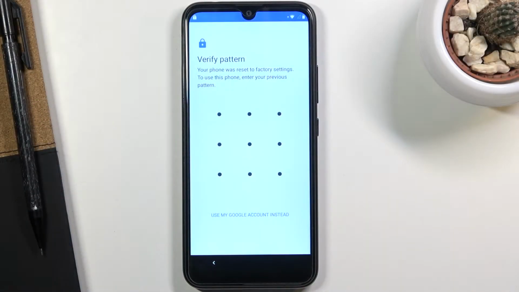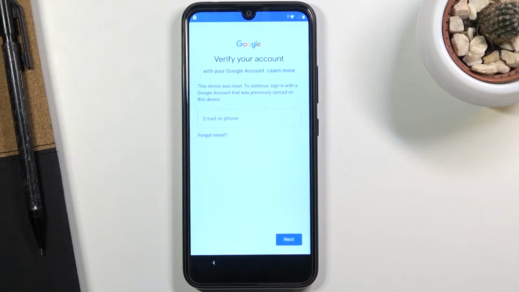Welcome. In front of me is a GIGASET GS190, and today I will show you how to bypass the Google verification on this phone. You can see that the phone right here is locked, and I could either verify the old account using the previously set pattern, or if I press right here, using the Google account. Keep in mind there is a pattern, mentioning that because I'm going to change it throughout the process. And there is the Google account, as you can see.